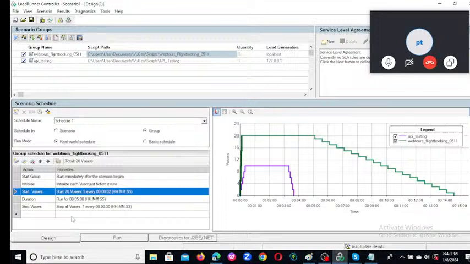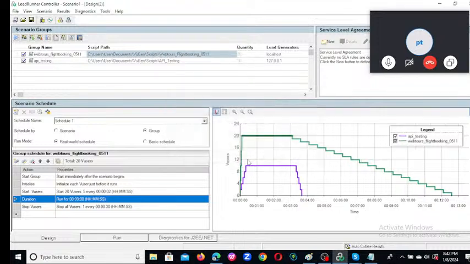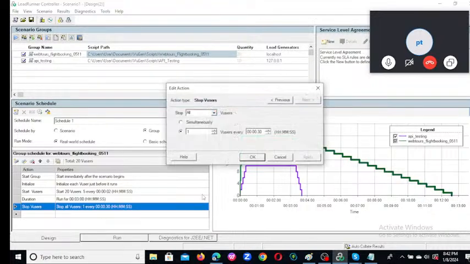The duration I am giving is 3 seconds only, and stop users I am also giving with the same condition. Every 5 users will be 2 seconds.